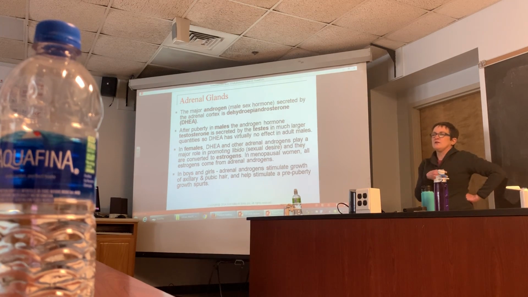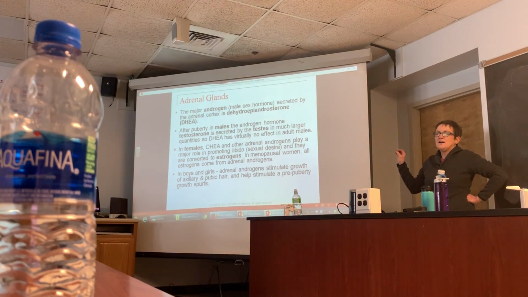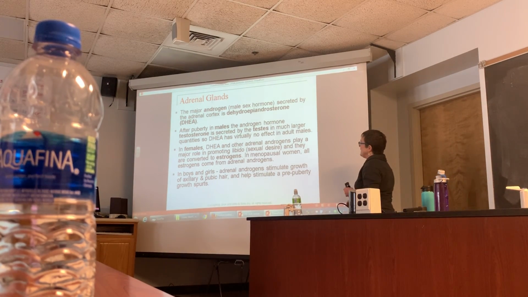And so you might notice a 9-year-old child developing some body odor, or a child a little bit older than that, of course, maybe in their middle school age, developing axillary and pubic hair. These early effects that you see in early puberty come from these adrenal androgens coming from the adrenal cortex.